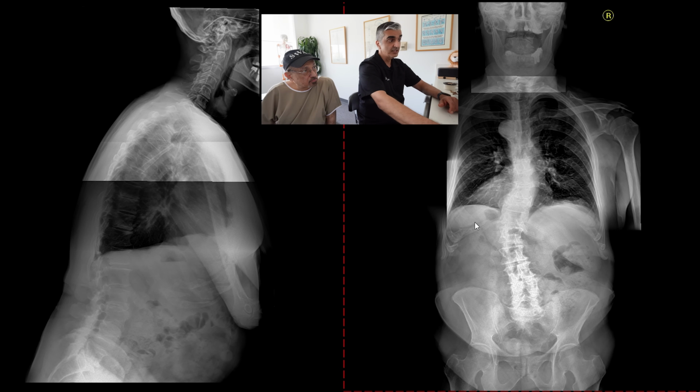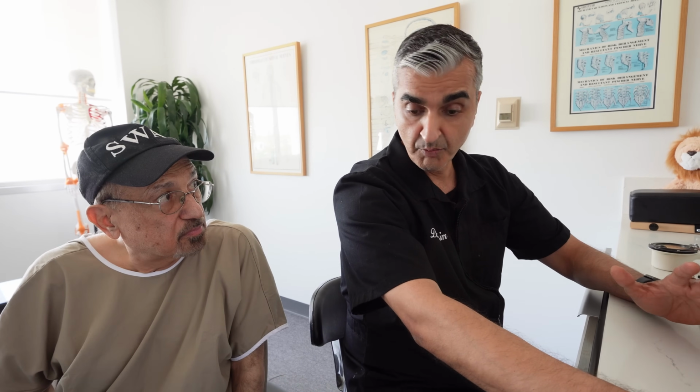Second thing is your digestion is very bad. And you brought me a report that said low bone density, right? And so we know that there is low bone density. And the way I was trained, low bone density comes from bad digestion. So it's not about giving the patient calcium for low bone density. Calcium is in all the foods that we eat. It is ubiquitous everywhere. It's having the right HCl to pull it out of the foods, okay? So if we don't fix the digestion, the bone density is going to get worse.